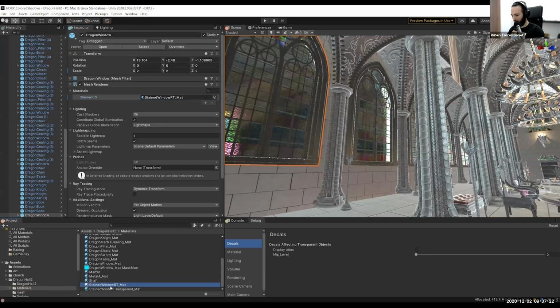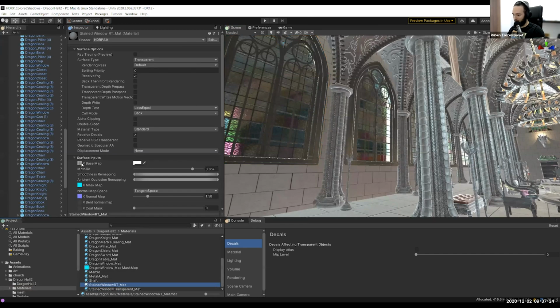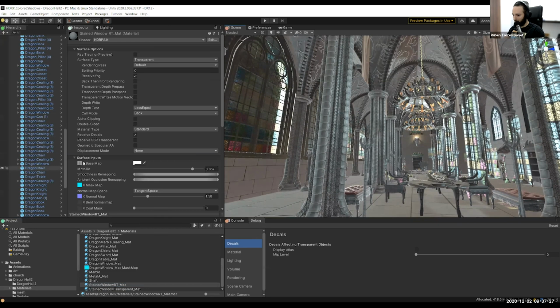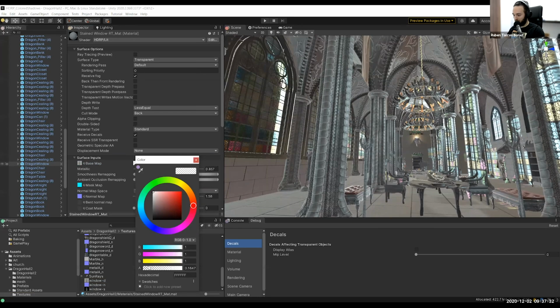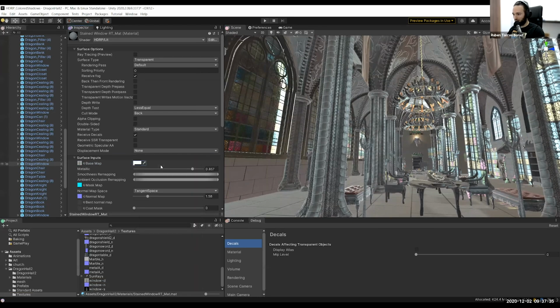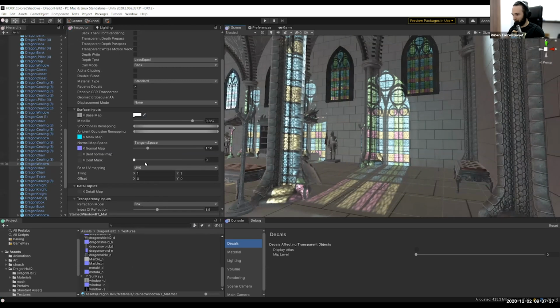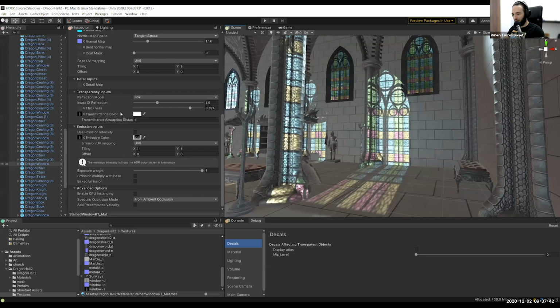Here it is. So the only thing I had to do here is to add a base map, okay? And of course, because if it's a window, you also want to reduce the transparency. You don't want to leave it opaque, otherwise it's not going to be a very inspiring view. And then you need to give it a refraction model. I have to correct myself. And that's all that there is to it. I mean, you can add a transmittance color and a few maps to make it prettier. But yeah, it's not much more complicated than that. You can get results very quickly, in my opinion.